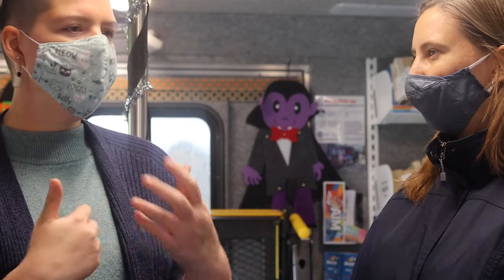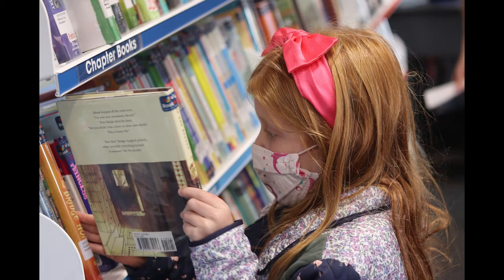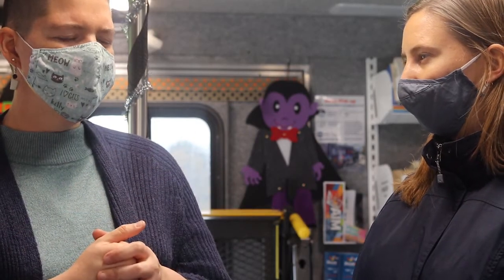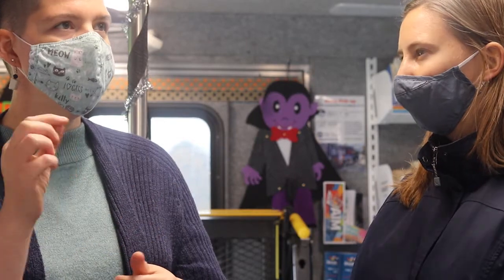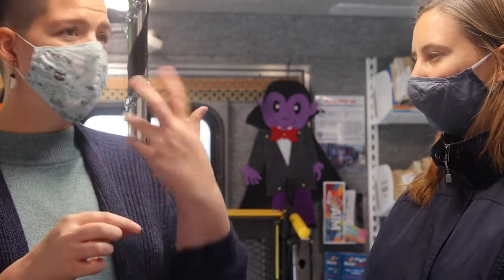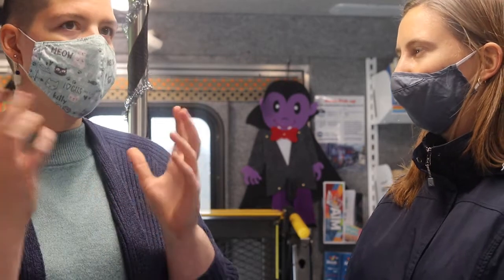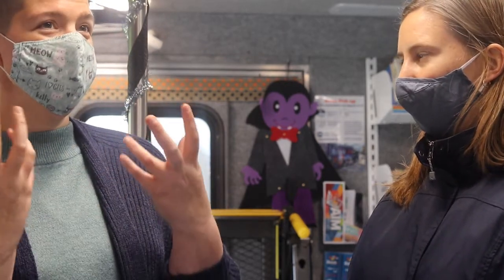But outreach really serves us well. It allows us to be flexible and have agility and to go where the needs change, because we know that our communities continue to grow and expand, but we're rapidly seeing change in culture, so we want to be able to meet it where it's at. So this is useful because if you have an art or film festival, a climate fest, Latino fest, Pride, we can also be there in those moments, because the branch can't go to a parade, but the Bookmobile can.